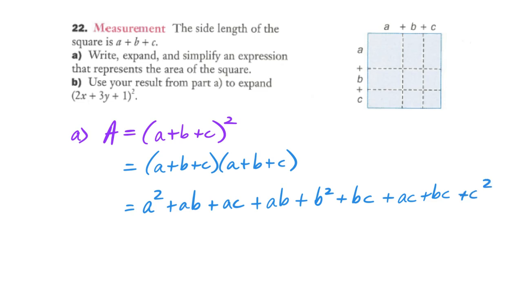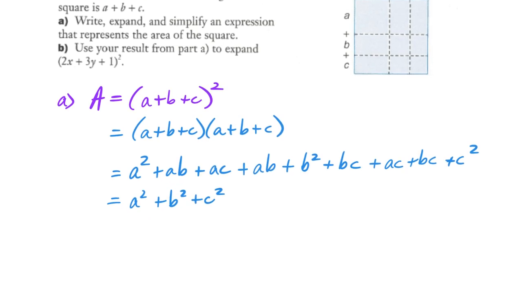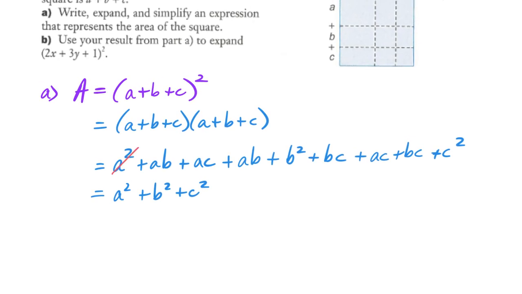And there we go. Now we go through and we collect any like terms that we have. You'll notice that you do not have any other squareds that are like terms. So you would have an A squared plus a B squared plus a C squared. That is going to take care of, if I just shrink that a little bit, all of your squared terms. Then you can look for any variable terms that have the same variables. You'll notice you have an AB plus another AB. So we end up getting two ABs out of that.